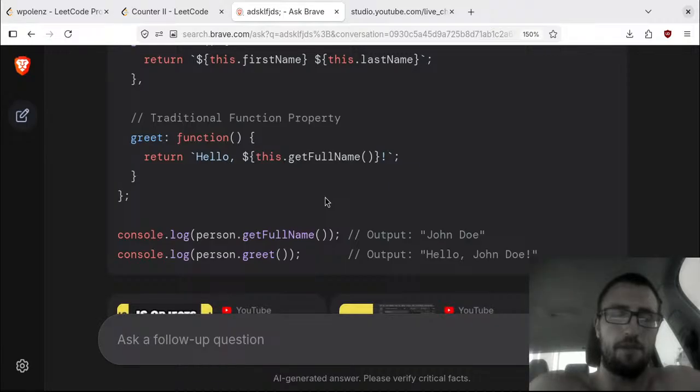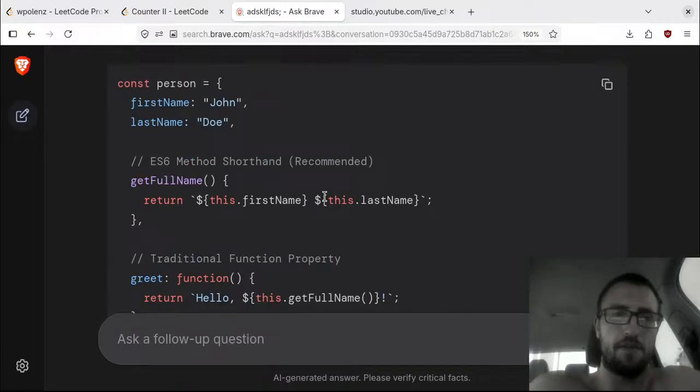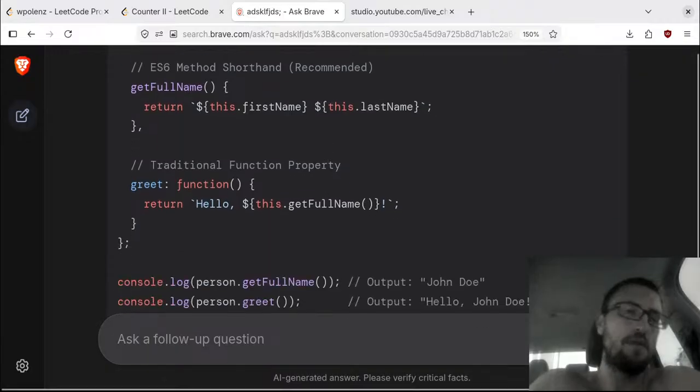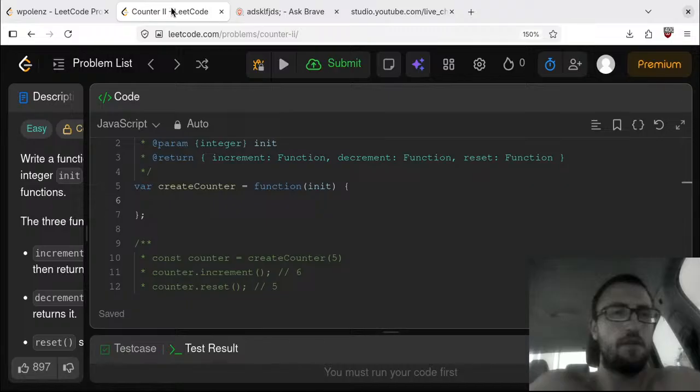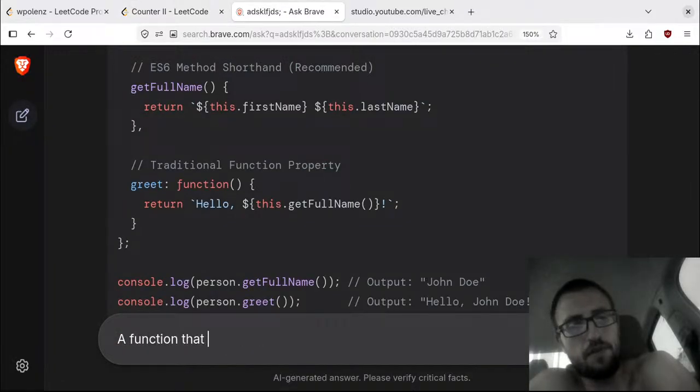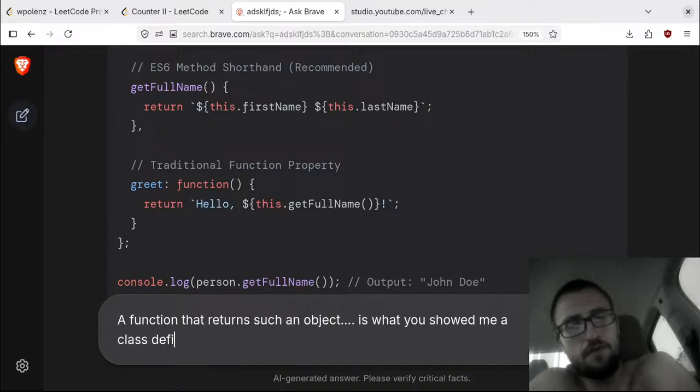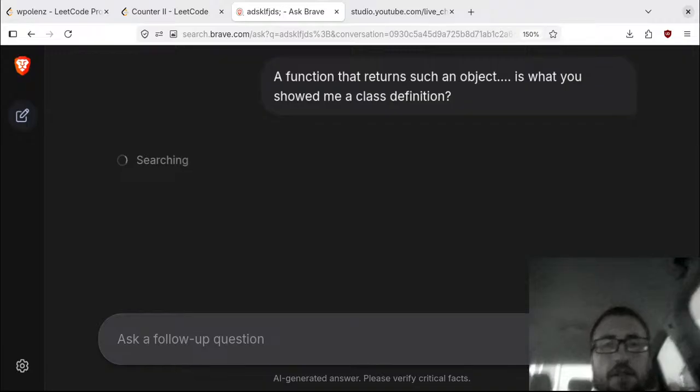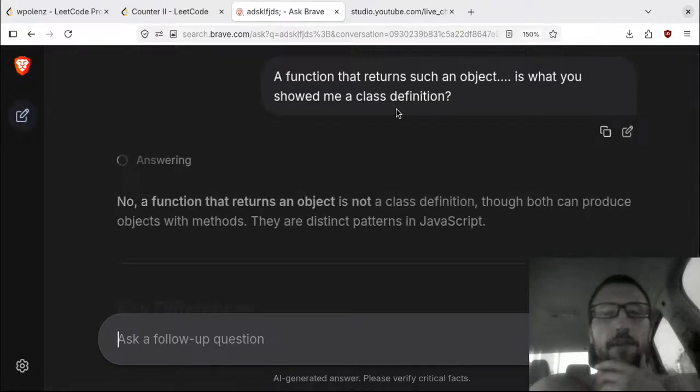Traditional function property. Okay. So function that returns. Is that a class definition? JavaScript's a little weird. I'm definitely not as familiar with JavaScript.